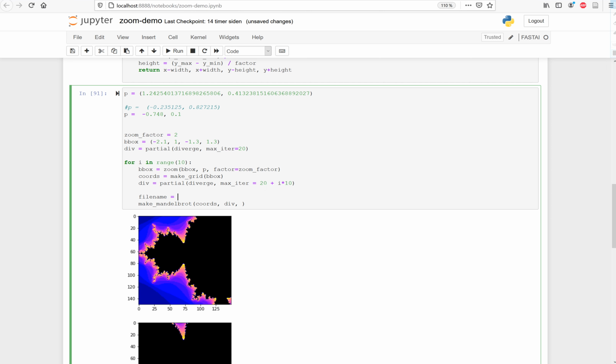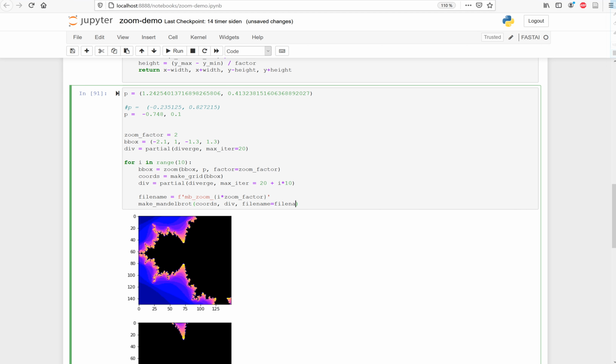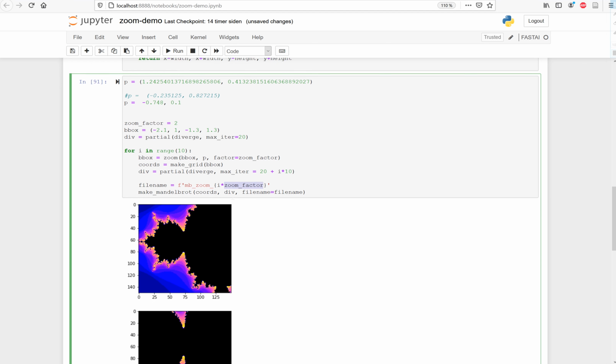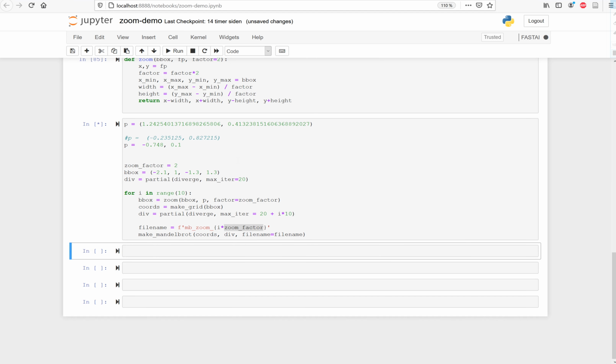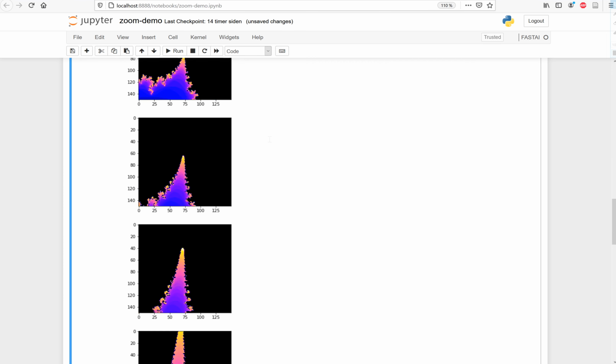And then the file name can be, again, an f-string: Mandelbrot zoom underscore, and then i multiplied by that zoom factor. And then we can pass in file name equals file name. Now we can see if that works. Yeah, that worked for me.